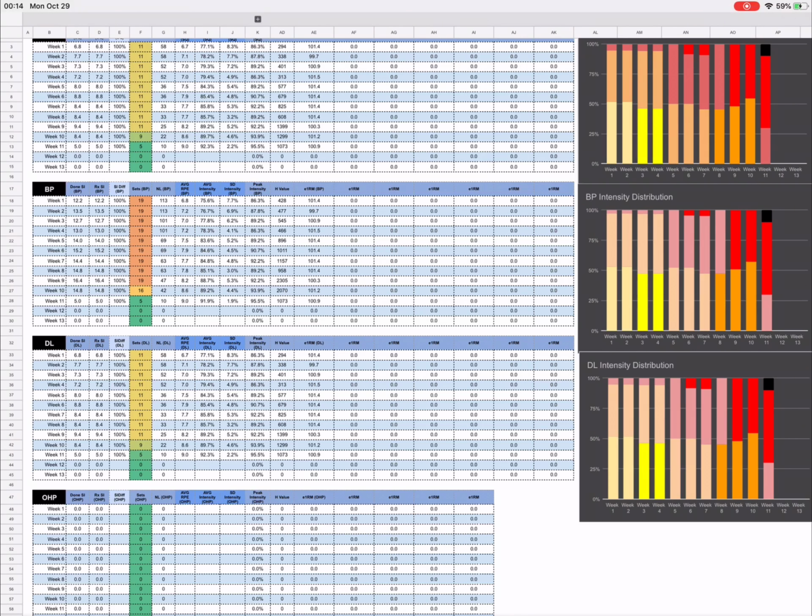In terms of the number of sets, you see a decent amount. In your squats, you're seeing 11. It's dead even, squat to deadlift. And bench press, you're seeing about 20. And for me, that's a good amount of sets. That's what I like to see. And when it comes to actually doing all of them, you deadlift at least twice a week, you squat, I believe, 4 times a week, and bench press every single day. And that's a good way to do it.